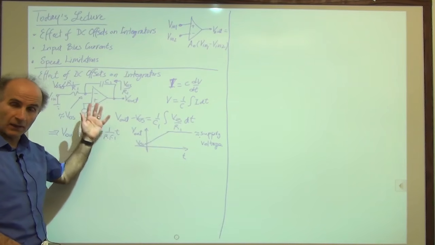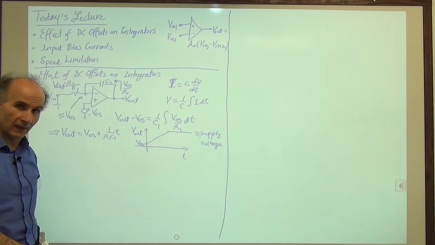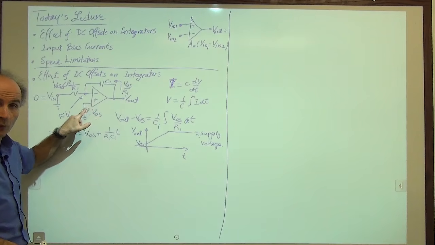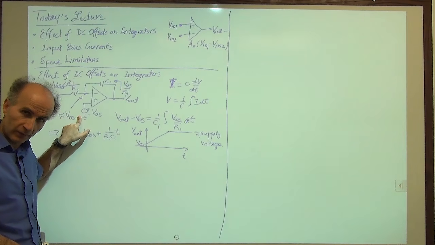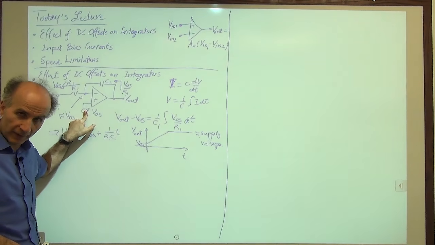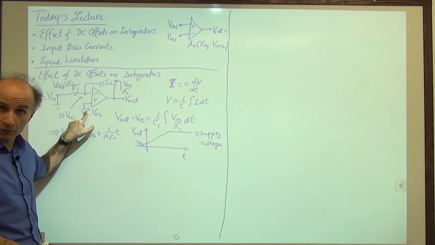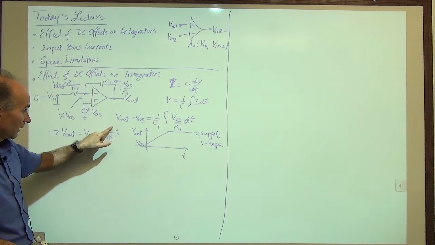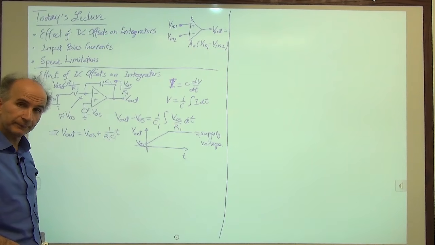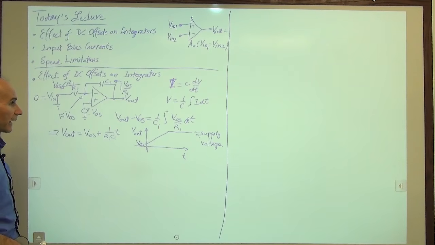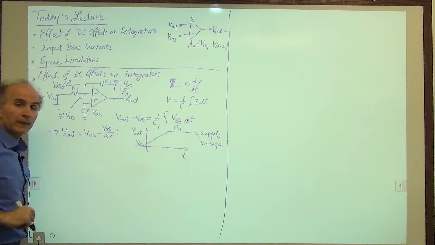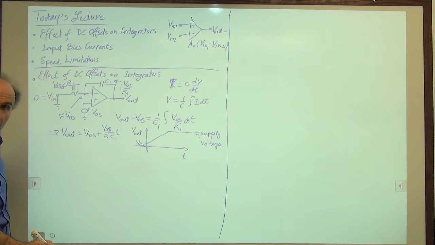And that's why this integrator does not work if you build it in the lab, because it is very unlikely that you can buy an op amp with 0 offset voltage. So any amount of offset that we have here, 1 millivolt, 0.1 millivolt, 1 microvolt, doesn't matter, will eventually give rise to this effect. So that's the problem. Sorry, there's a V offset here that I forgot in this expression. So it integrates its own offset and saturates.